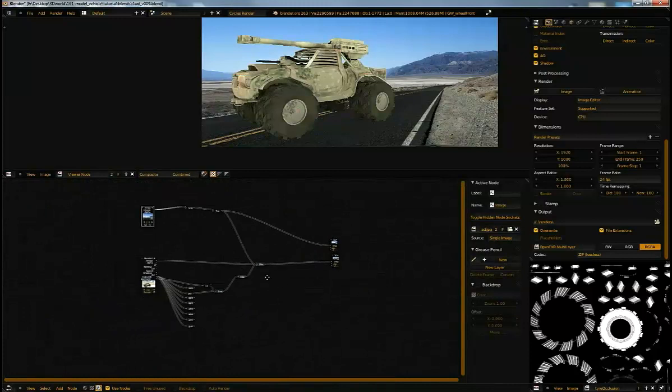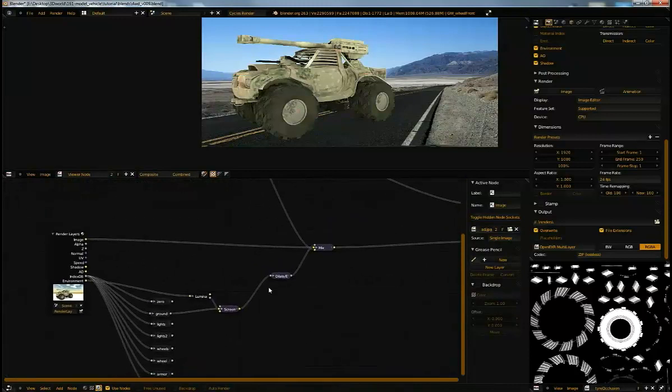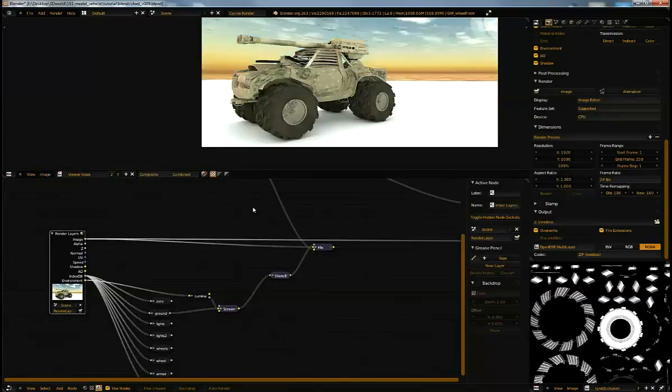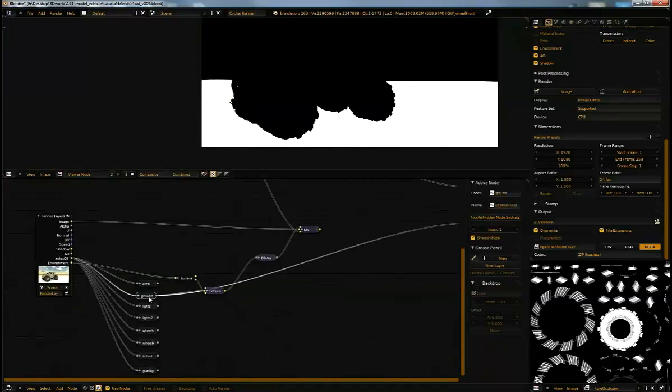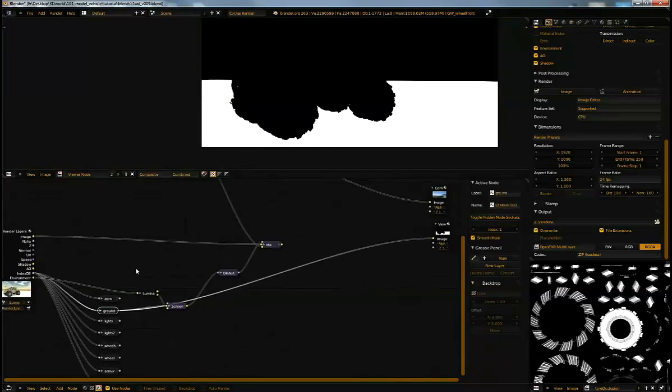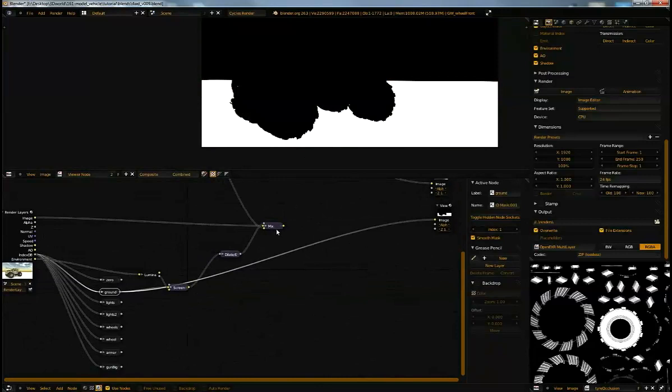Okay, and what we're going to do now is we want to add in some shadows. We grab our image, and you can see our ground plane will mask out that. So if we grab a mix node, so ground is a factor value between this one and the original image.